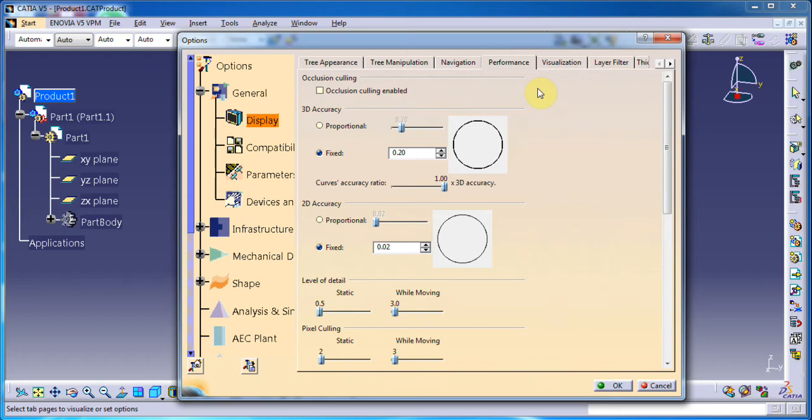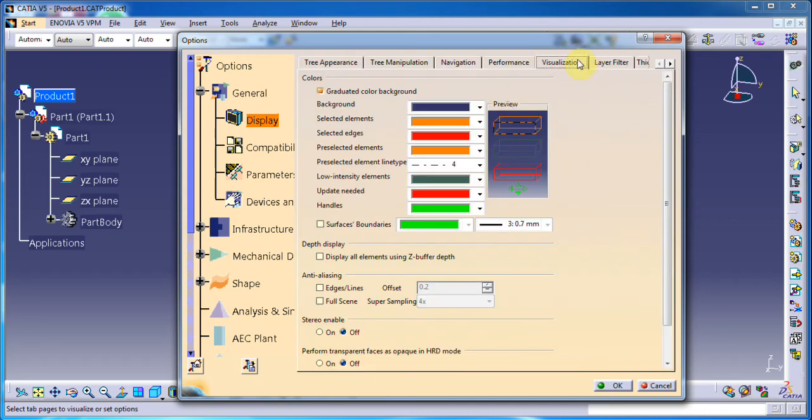performance. By default performance goes to this amount, but if you have a good graphic card, you could increase this. This is the way the circles look and their roundness. This shows how high quality your designs are. But if you have a low resolution graphic card, if you have video card problems, you can turn this down a little bit.